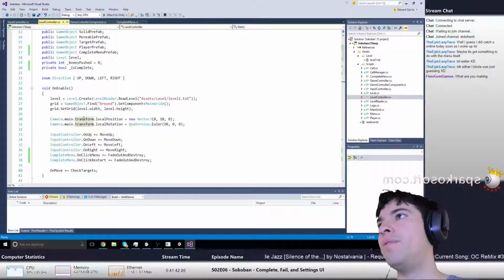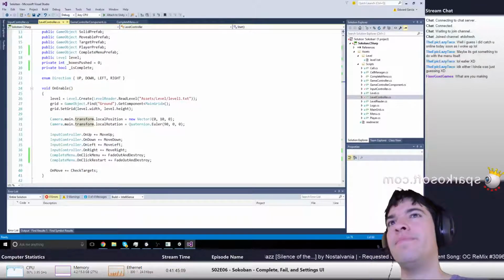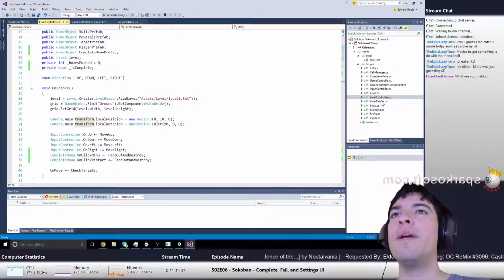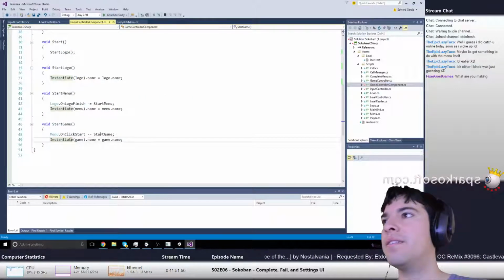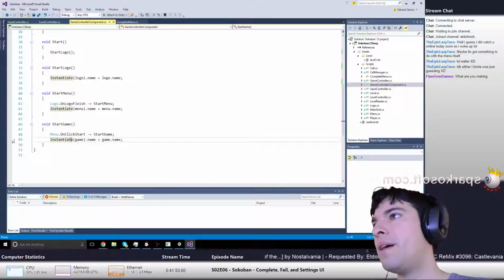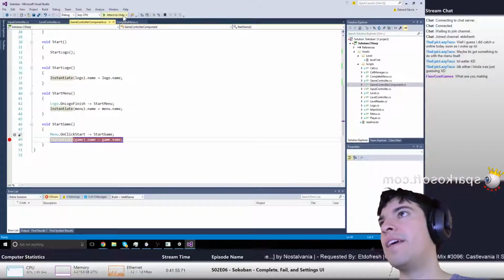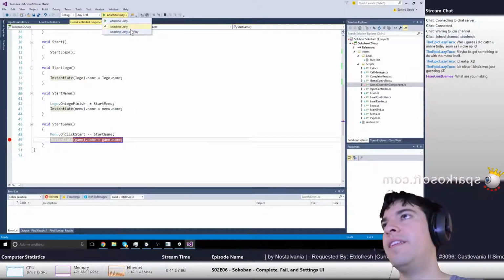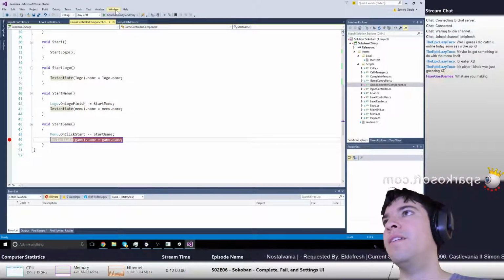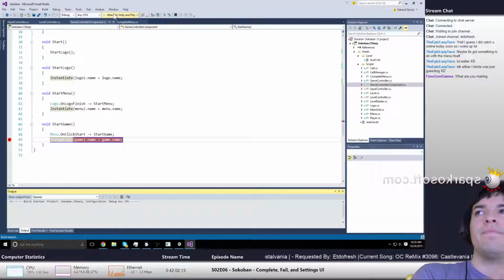Okay, so on enable, which should be called, you know what I'm going to do? I'm going to go to my game object. Every time I run this code, break and come to Visual Studio. That's all I want to do. So I'm going to attach to Unity and play.